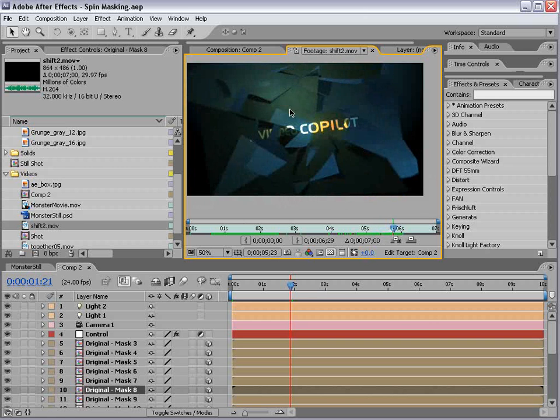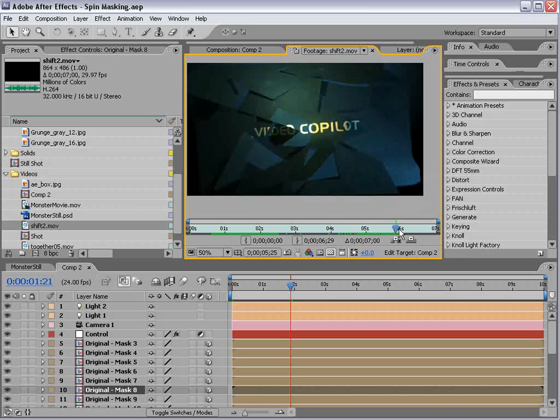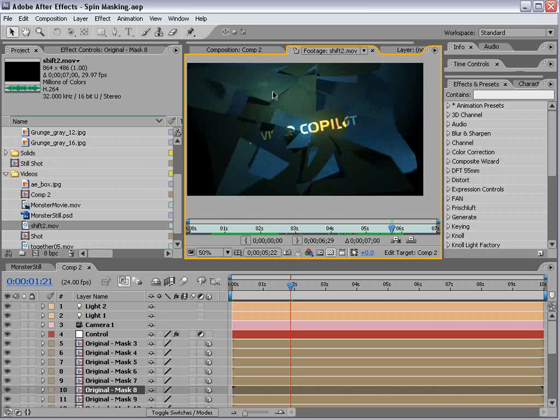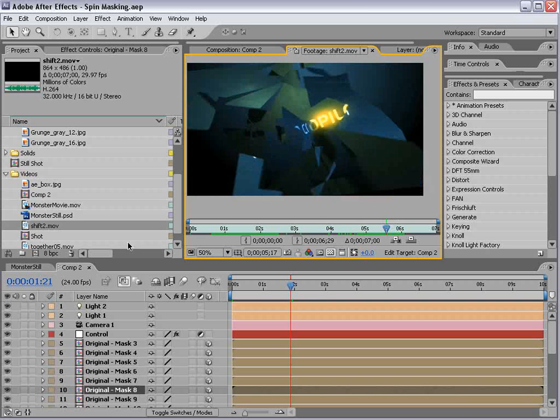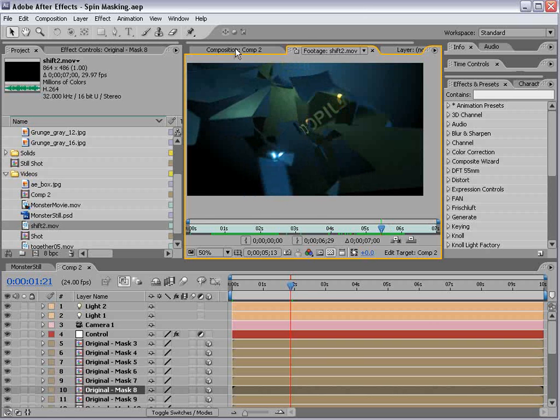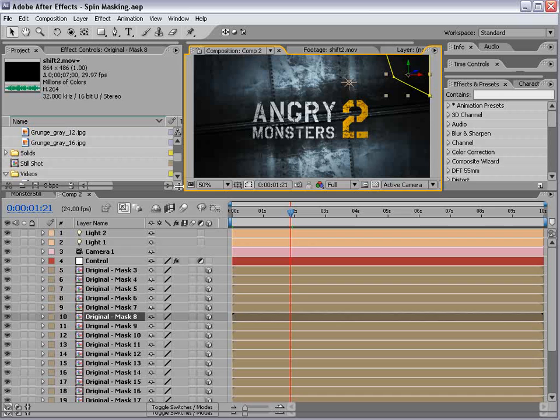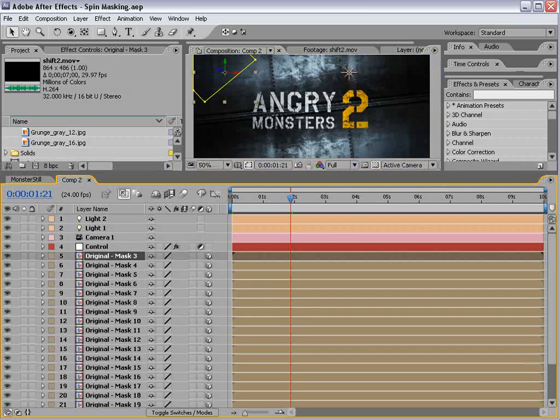So here you can see we have a couple of lights. We have sort of an orange green light, and we have a blue light, and that adds the different layer of depth here. And you can just see how I cut that particular layer up, and the shadows are also on for that particular comp, which I can show you in just a moment. But anyway, the layers are rotating around the center, and the reason they are is because the original layer has the anchor point in the center.